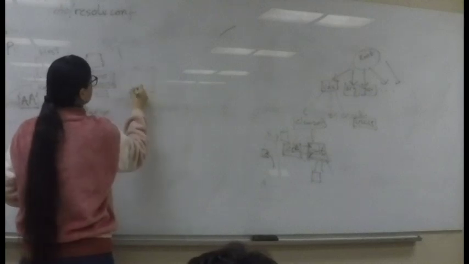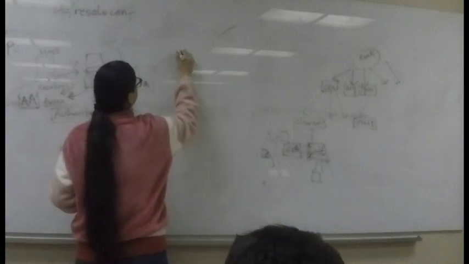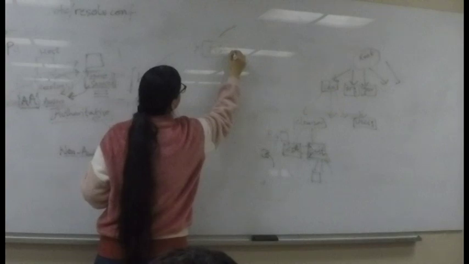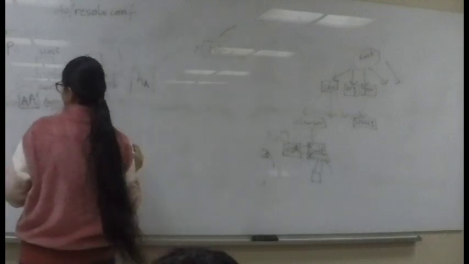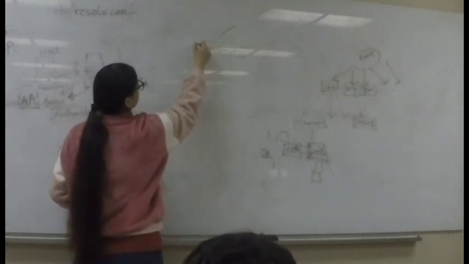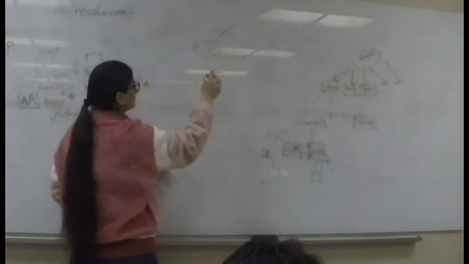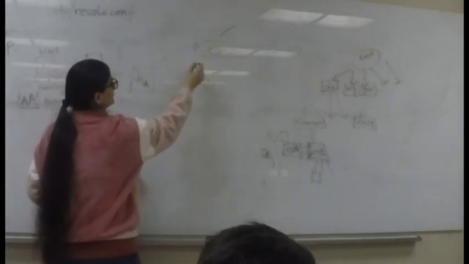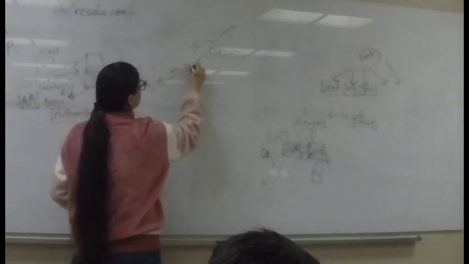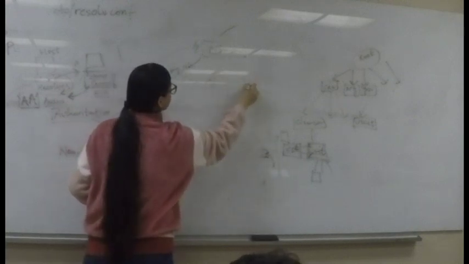So let's say this is your host, A, and it sends the request to its local name server. And it makes a recursive request and not an iterative request. And the local server does not have that information within itself. The local name server finds out what name server would have that information and sends you back that try this other name server 2. Then you have to send the request to name server 2.